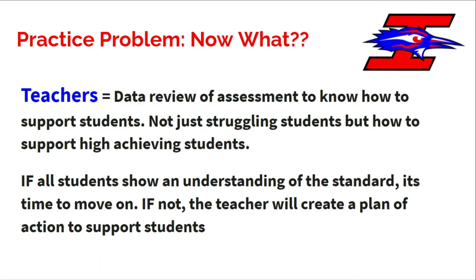So what happens next? A teacher can review the data of the assessment. They can then either A, move on as a whole group if you have 80% achievement or whatever that threshold may be for the teacher. If it shows good understanding, the majority of your class gets 4 out of 4, then we're ready to move on. If half of your class gets one of them right but is struggling in the application part, then we know we need to go back and revisit something.